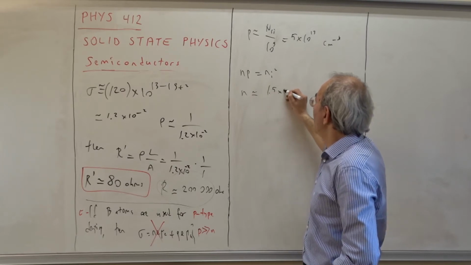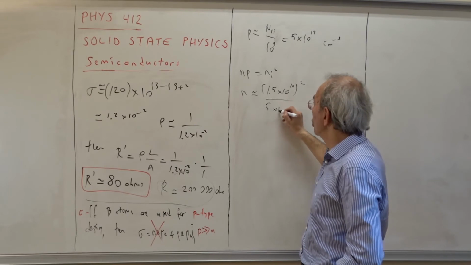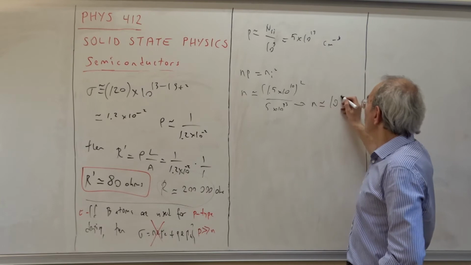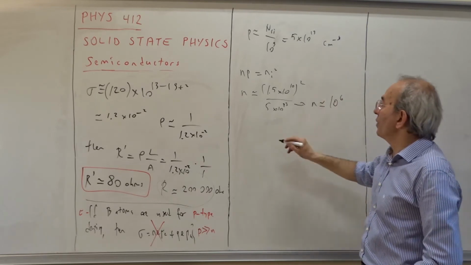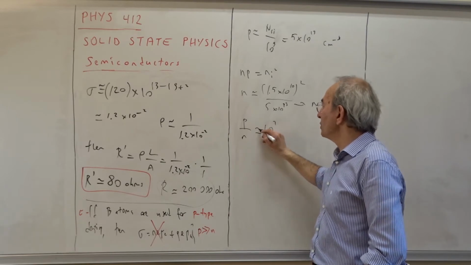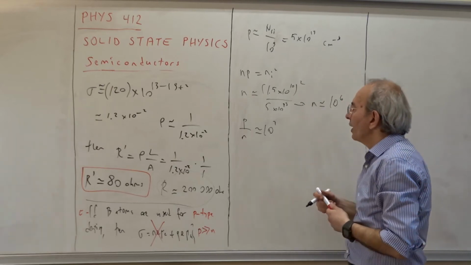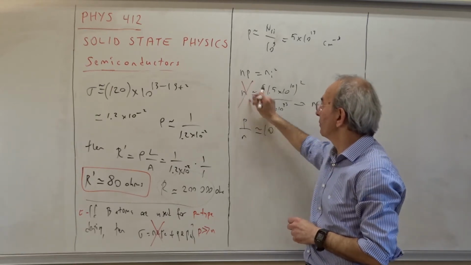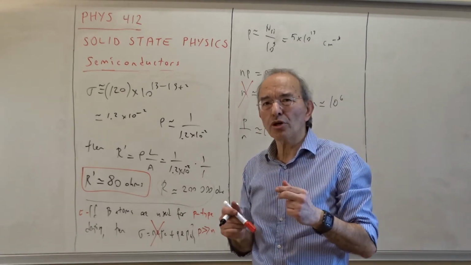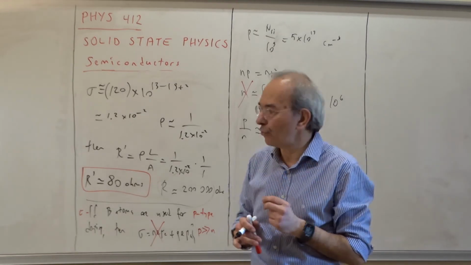approximately 1.5 times 10 to the 10 squared, divided by this 10 to the 13, so that N is on the order of 10 to the 6. Again, the ratio this time, P over N, is approximately 10 to the 7, just the symmetrically opposite case. So N is neglected with respect to P, but we don't get the same resistance because of the difference in the mobilities. Otherwise, we would exactly get the same value for the resistance.